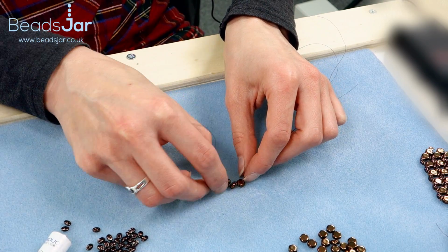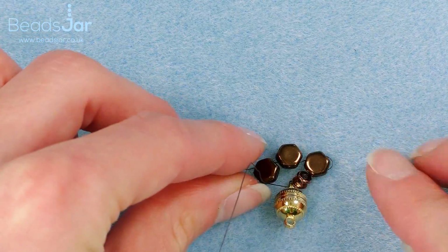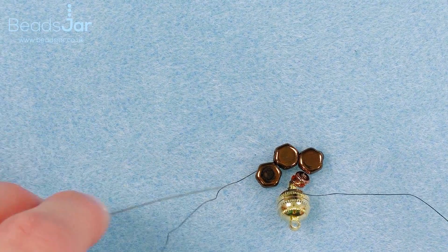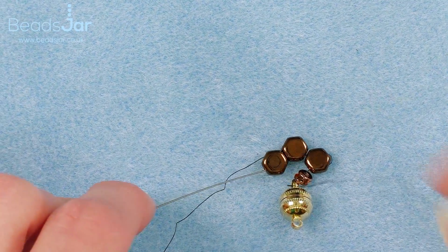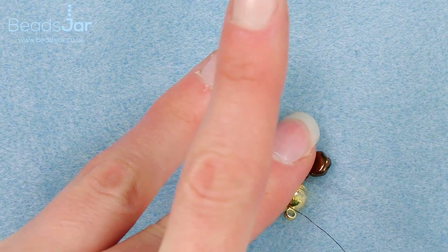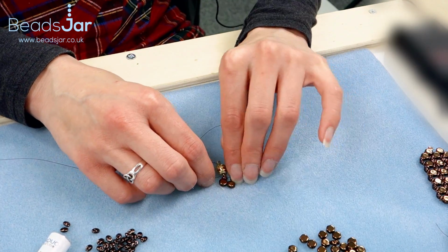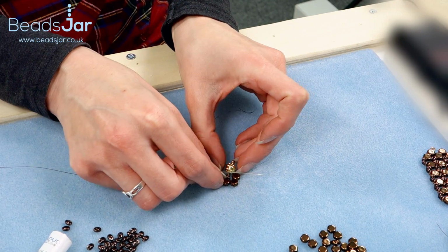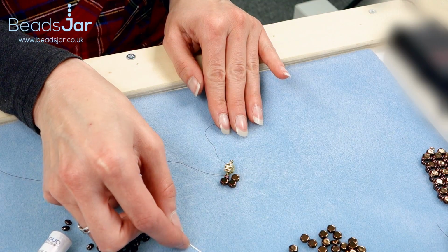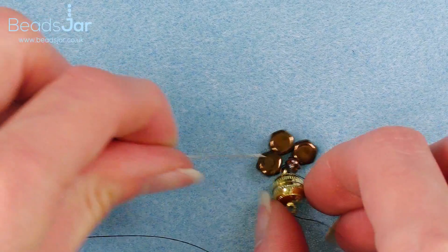My magnet seems to be catching on everything. Okay. I'll just get you back to the position so you can see what we're doing clearly again. And then the needle's going to go through the top hole on that bead. So that's our starting triangle, and I'm going to pick up another 2 O beads to finish this one off. And I'm going to go back through the magnetic fastener with my needle.